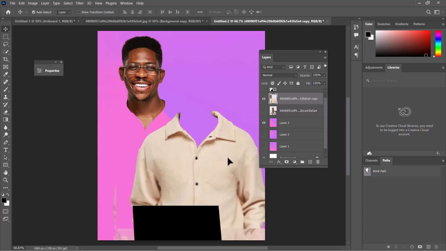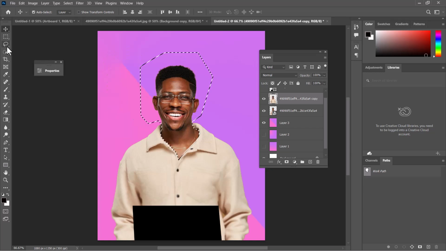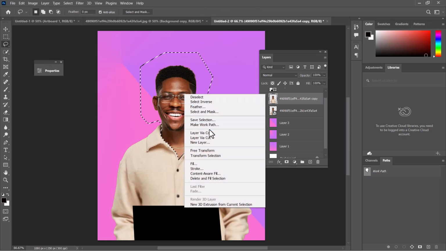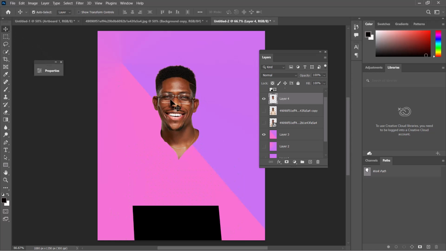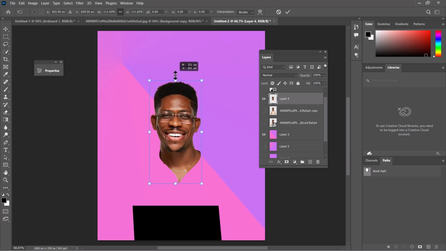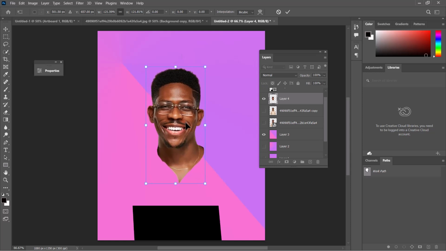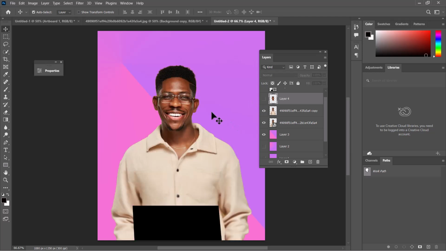Okay, let me do it properly so it will create a layer on its own. So now if I come here, I can right click, Layer via Copy, and then I can toggle this off, and then we have just his head like this, for example. So you can see we have just his head. This is basically what the pen tool does. You can select a part of an image, and then you can select it out and move it out of that picture.